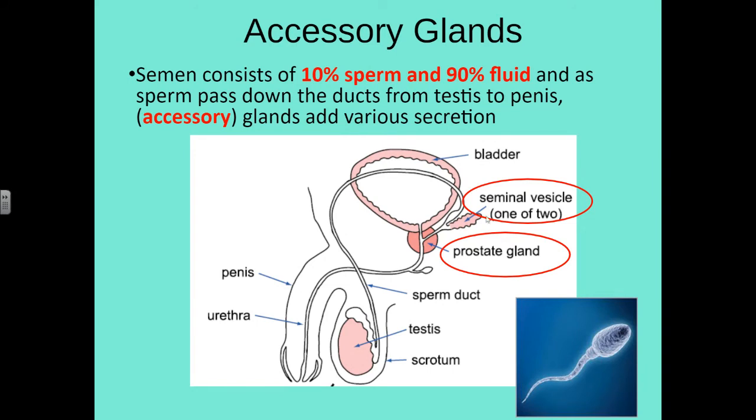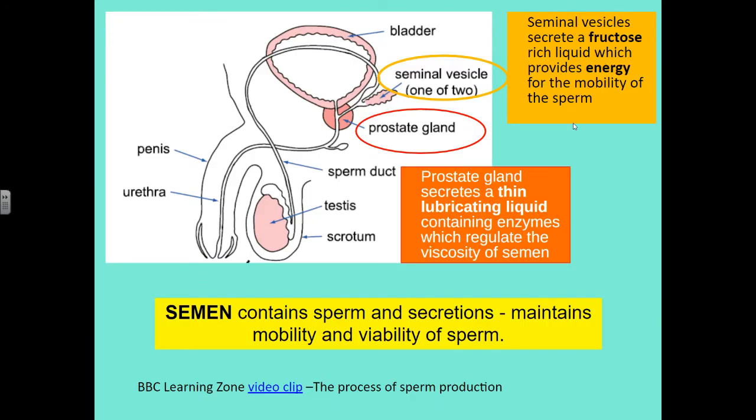As the sperm leave the epididymis, they move their way up this sperm tube, which scientifically is called the vas deferens, and they hit a gland. They hit the seminal vesicle, and a little bit of fluid is squished in, and then they hit the prostate gland, and more fluid is squished in. The seminal vesicle and prostate gland, you don't need to know individually what they do, you just need to know their overall function. So we'll come on to that in a second.